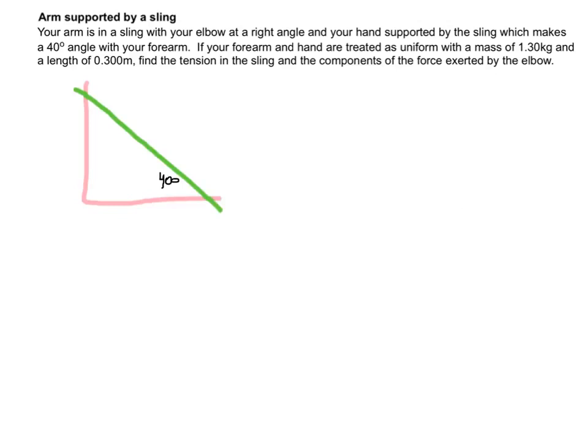All right. Now they ask us to consider the forearm and hand treated as uniform, with a mass. When they say something is uniform, that means you're going to treat it as a uniform geometric shape. So the forearm here is going to be of uniform shape, and it means that this mass should be taken at the center of the geometric object. So let's add that here right away, that the mg for our arm is going down.